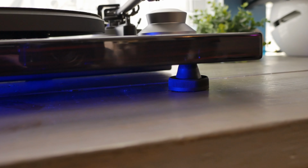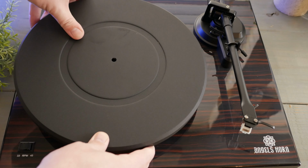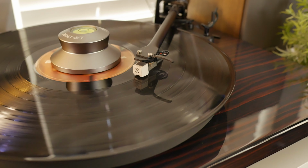Like the RetroLife turntable, it also has 3-point contact rubber vibration absorbent feet on the bottom, which is great, but has a smaller 10-inch metal platter, which isn't bad, but it feels a little less whole to me, I guess, might be the best way to put it.